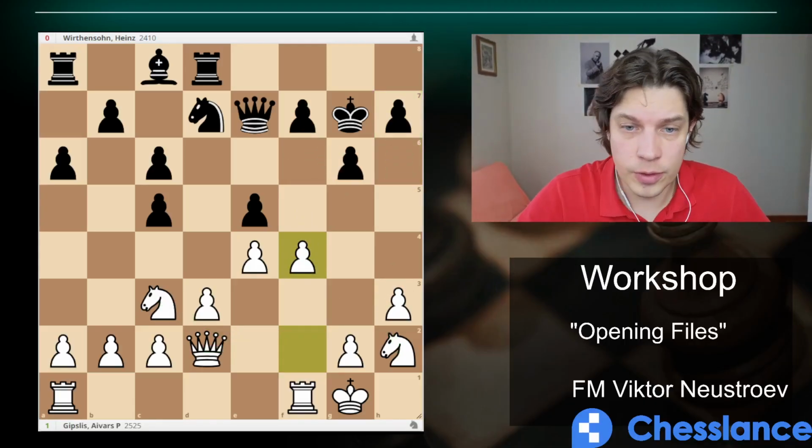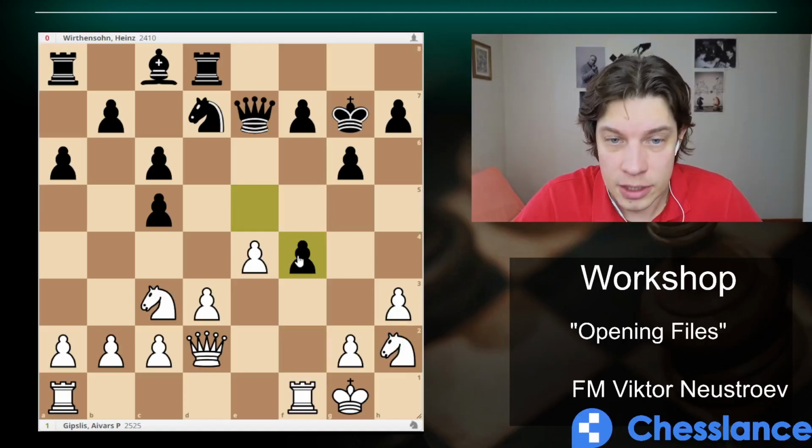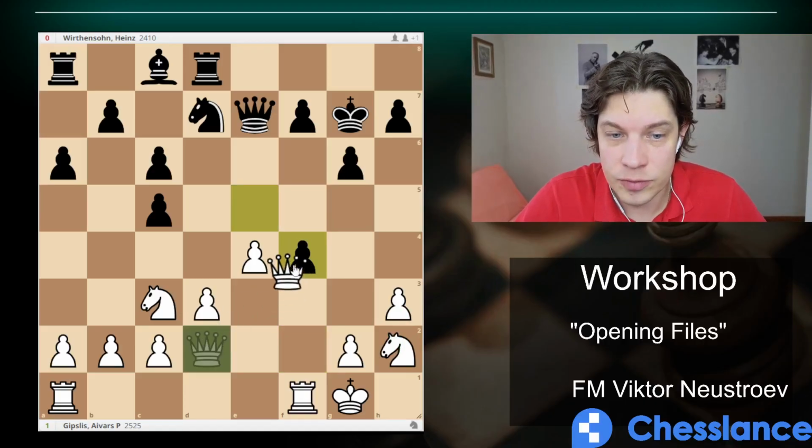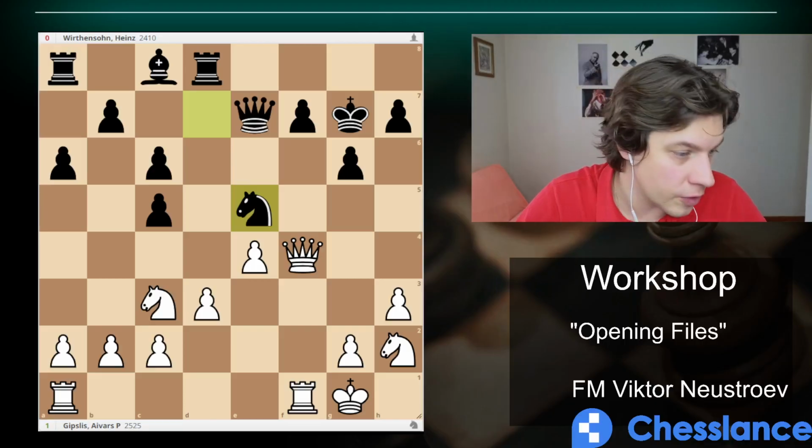So, okay. Actually, they have to take. Not taking means that white plays f5 and then threatens to continue the attack with this move and with f6. That's why they have to take. But now they have to defend their weakness on f7. Knight e5 seems like a reasonable move. But what do you think you should do?